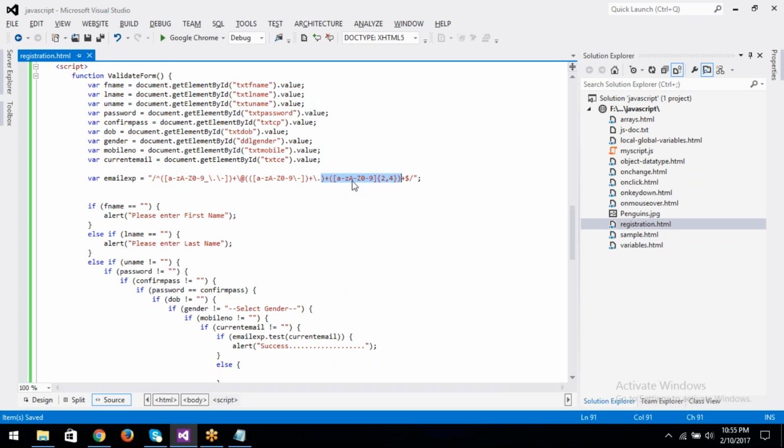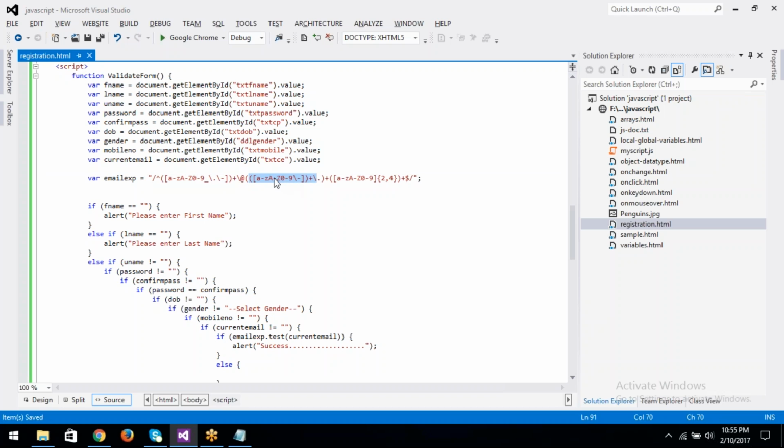Before the at the rate, it will support small a to z or caps A to Z and 0 to 9 numbers, and underscore, dot, hyphen symbols. After that it supports small a to z, caps a to z, numbers, hyphen, underscore, dot, like Gmail or Yahoo or any company name.